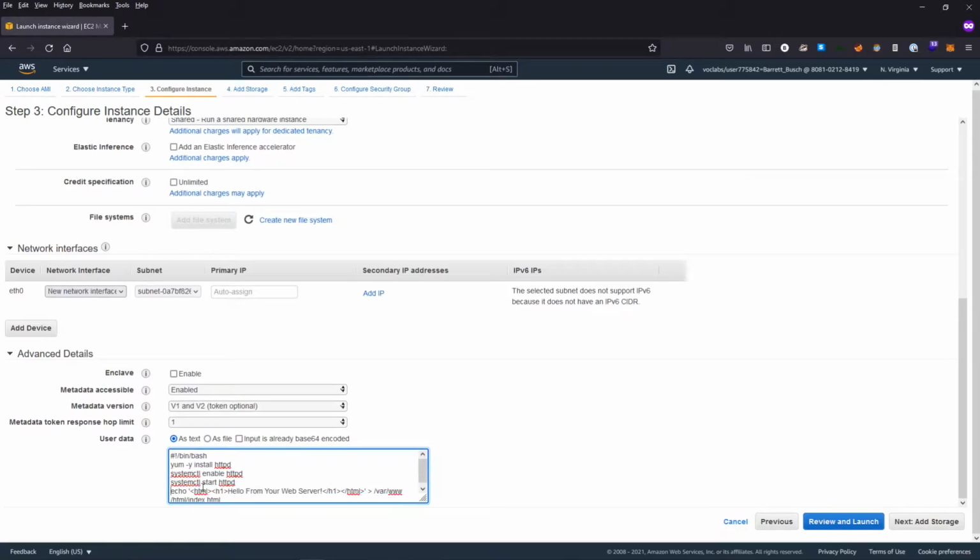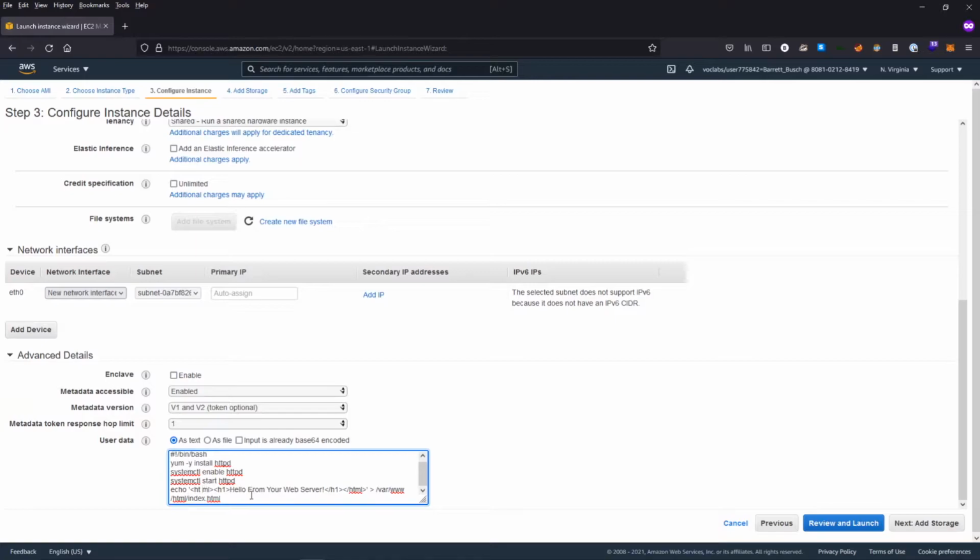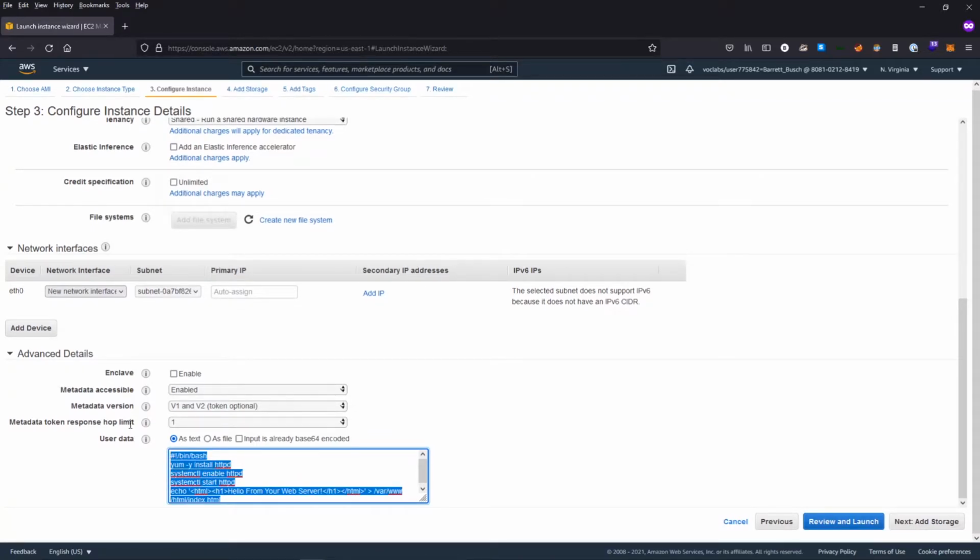But the most important part is that none of the syntax changes. If I accidentally have a space there, it would break this code. The web server would definitely not load up properly because the HTML code would be a bit off. But as long as you just copy and paste that right in, you should be good.